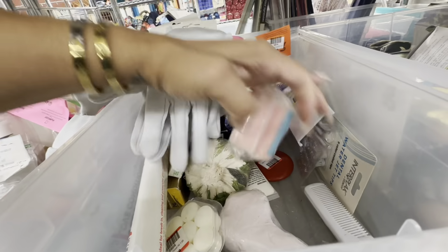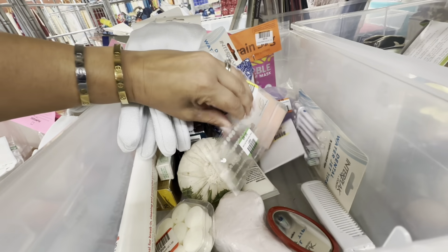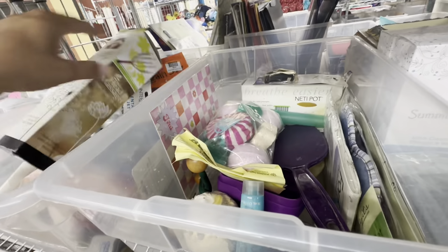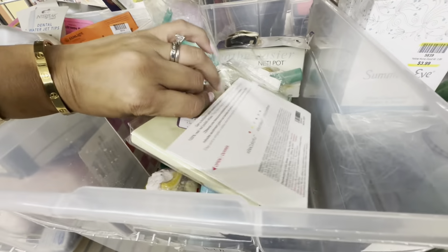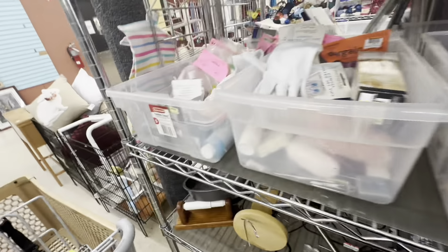Now that Gundry product was in one of my YouTube shorts this week, and I unfortunately had to cut that video down. It's actually 1.5 minutes, and for YouTube, I have to cut my videos down to 1 minute for them to qualify as a short. So I had to leave out a little bit of information for you guys, but that dark spot remover has over a 12,000% sell-through rate.